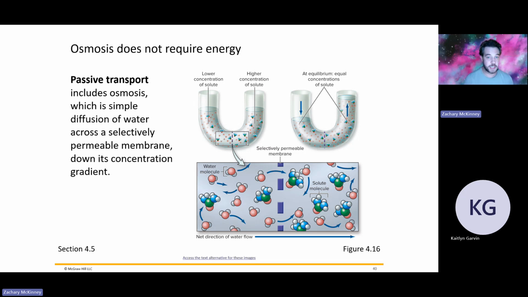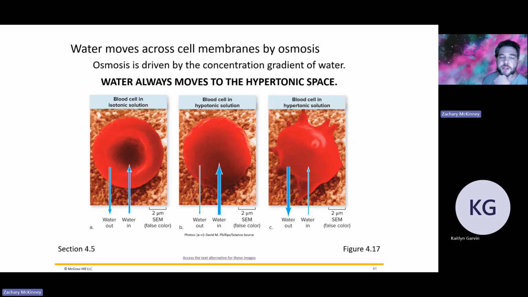But it is absolutely plausible and natural and possible, and very much happens all the time, that in an effort to establish equilibrium between solute concentrations, you're going to have one side gaining water while the other side loses water, to make them relatively equal in solute concentrations. And again, that's still things moving down their concentration gradient. So how is this relevant? Where does this become relevant?